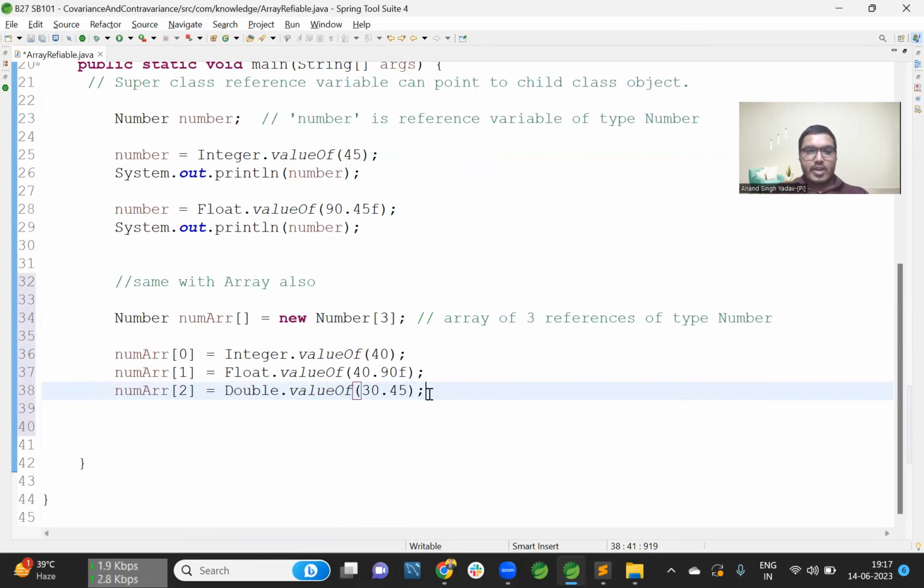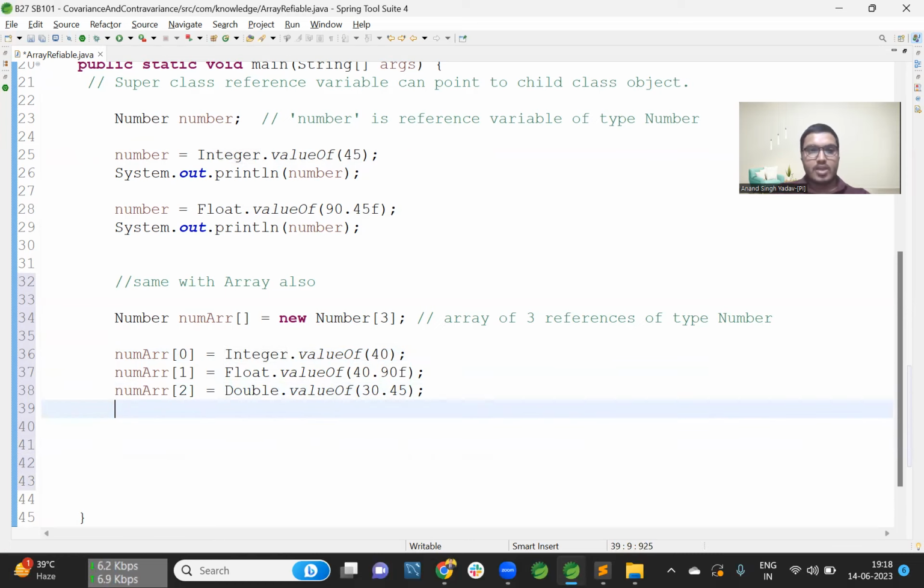So I hope it is now very clear, because a superclass reference variable can point to any child class object. As you can see, this is a reference variable of Number type, this is again a reference variable of Number type, and this is also a reference variable of Number type. It can point to any child class object, so we can write Integer, Float, Double, anything.